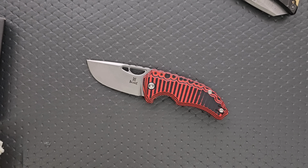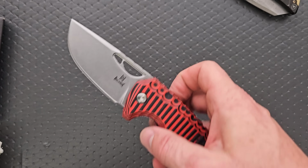It's really hard to pinpoint where I feel like this should belong in terms of the price points. So you see a wide range. Tends to be between 100 and 150. I don't know that I love that that's where N690 ends up, but again, it's kind of hard for me to place it.